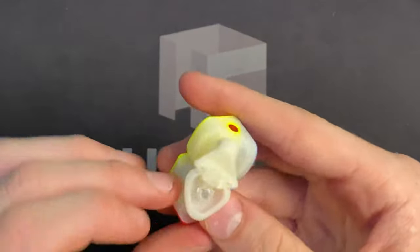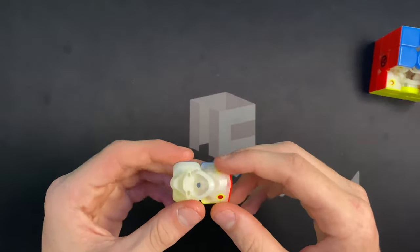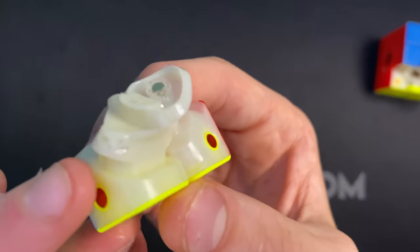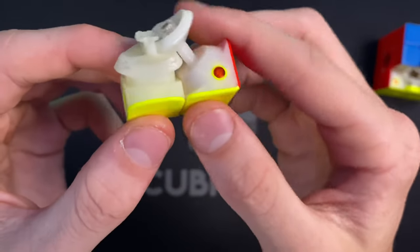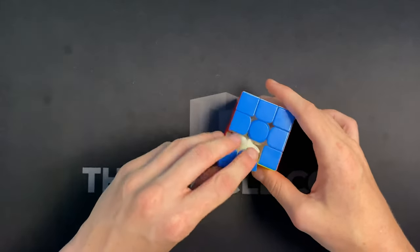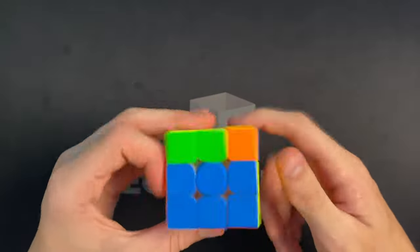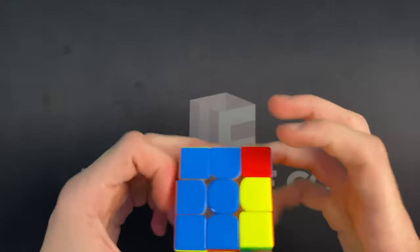It's probably similar to the Tornado version 2, which had a very, very insane mechanism. So when we look at it, we see we have wings and it lines up. We have another groove, and it's a very complicated design. I rarely lock up with this cube. This cube is very good. Back onto the cube. The cube is very crunchy, light, and airy. Those are the three words I would describe it as.